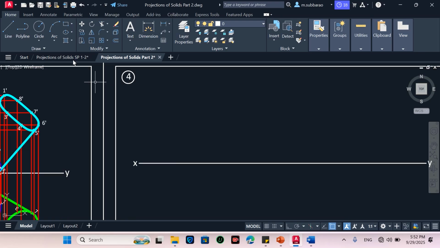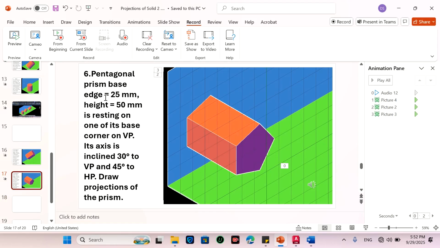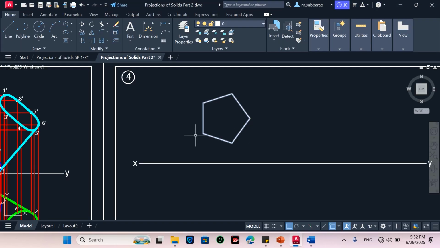To start with, I will take a polygon, the number of sides is 5, and I am taking the edge, enter, and specify one end point. So I am specifying here. Now it is 25 mm, and 50 mm is the height.